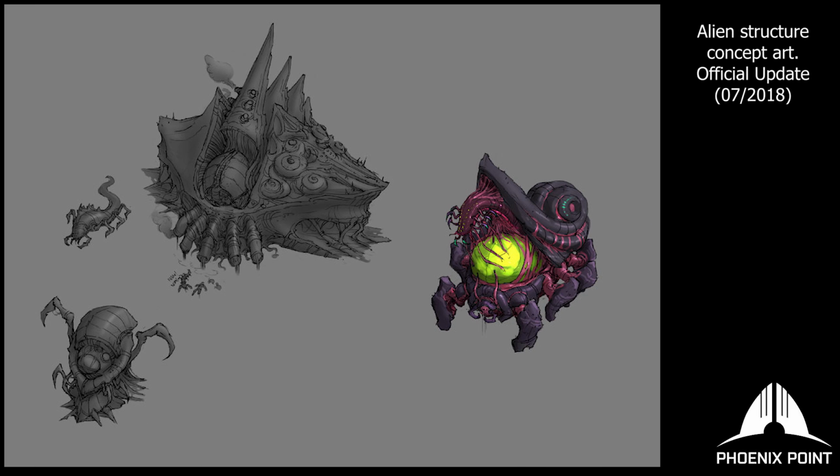The developers also shared this new concept art for various possible alien structures that the player might end up facing. Much like the mutants spawned by the Pandora virus, these structures are actually massive living creatures designed to create even more mutant foot soldiers. This recent concept art also seems to imply that some of these alien structures may actually be mobile, potentially allowing them to reposition themselves on the geoscape.